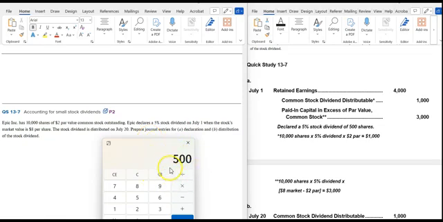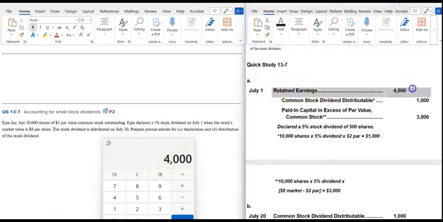So what are these 500 shares worth to stockholders? Well, if they were to buy the stock from some other shareholder out on the market, the market price of this stock is $8 per share, which means the true value of this dividend, the true value of these 500 shares, is their market price, or what they are trading for on the market. So 500 times 8 means the total value of this dividend is $4,000. That is the total amount of profits that we are going to pull out of retained earnings, decreasing retained earnings for the full value of the dividend, $4,000.